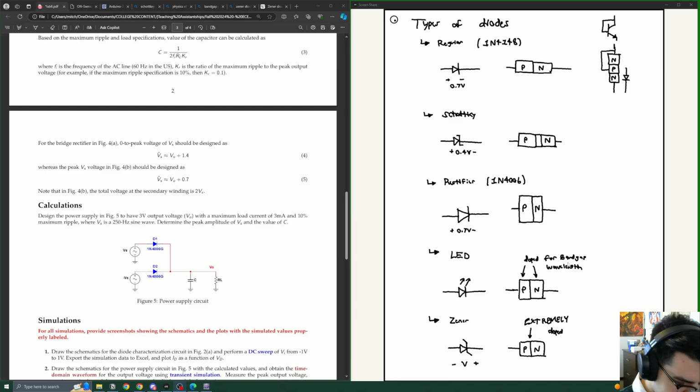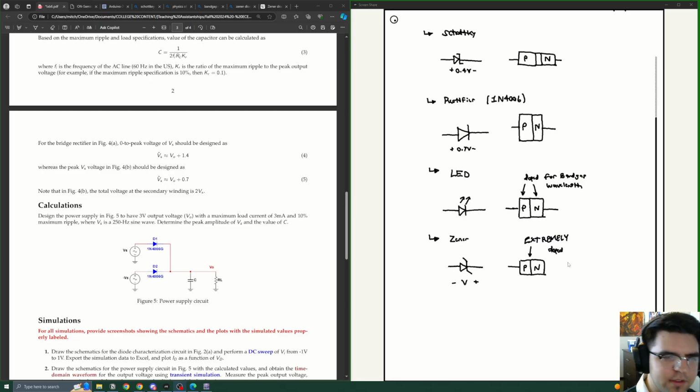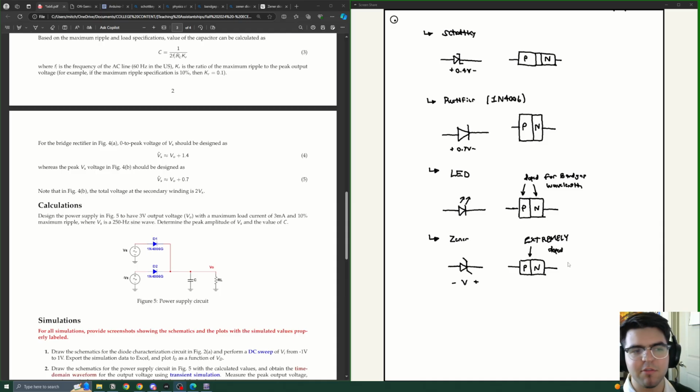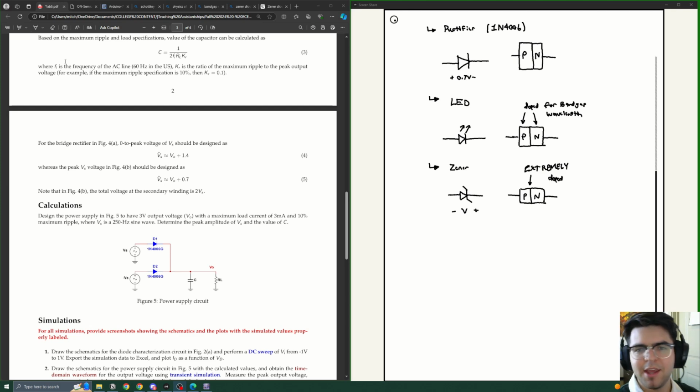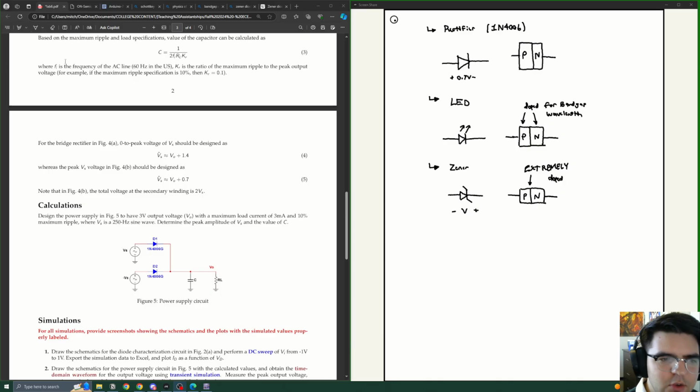And lastly, the most interesting one is that we actually have the Zener diode, right? And the deal with this is that this is actually a diode that is extremely doped. It is doped so heavily that we actually use it in breakdown mode, right? Where if you remember our IV curve before, right, we never wanted to let the diode get into the breakdown region. But what we do is that whenever we dope it so heavily like this, the breakdown voltage actually becomes a much lower level.